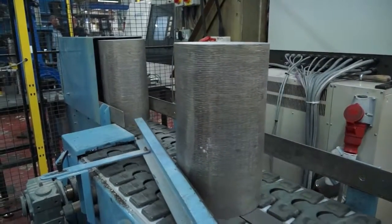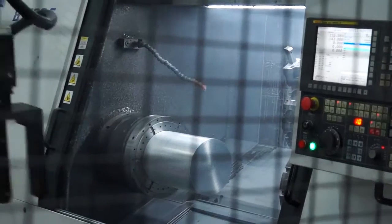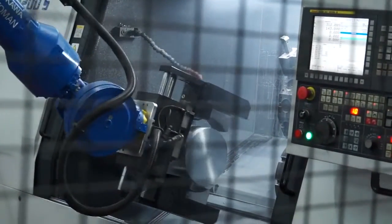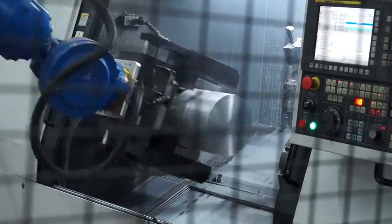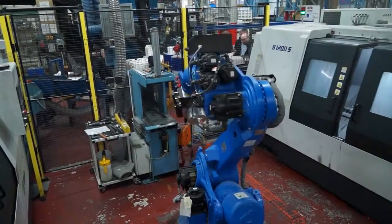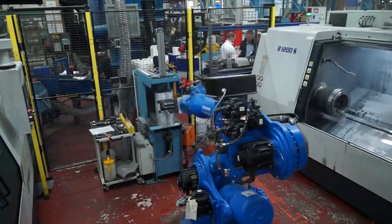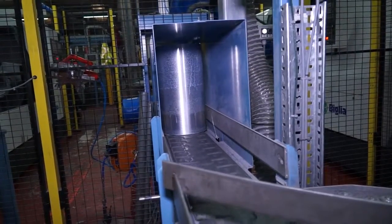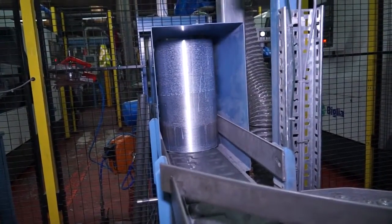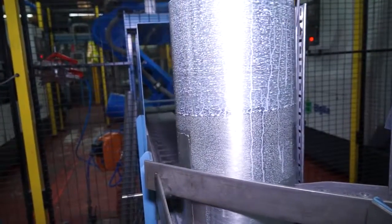The machining process that they're actually undertaking here on the machines isn't really that arduous. They're only turning millimetres on the diameter and millimetres when they're facing off as well. It's not just about the machining process — it's actually the handling of the component. Once the billets go from here they're then cleaned and then there's a cold extrusion process which basically forms them into the cylinder.